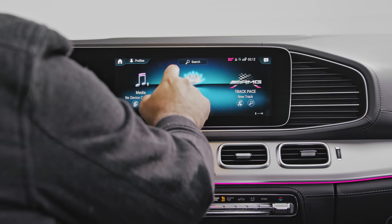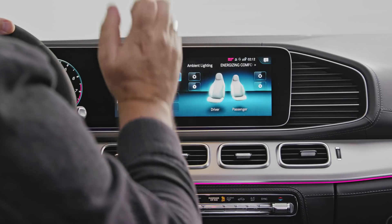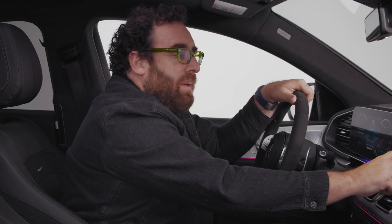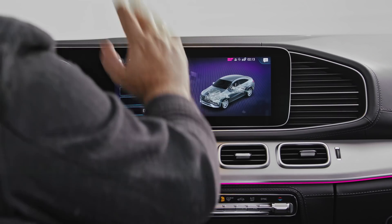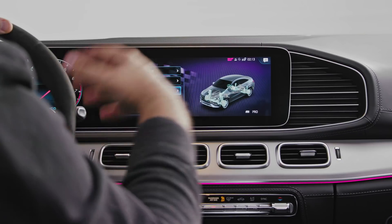A couple highlights: you go to Comfort here, and this controls everything from seat massage to seat kinetics to the lighting controls. You have all the AMG pages, which even has a customizable drive mode. So if Sport Plus isn't exactly what you need, go ahead and change the output of the engine, change the dynamics, change the suspension, change the way the exhaust sounds. Very cool system.